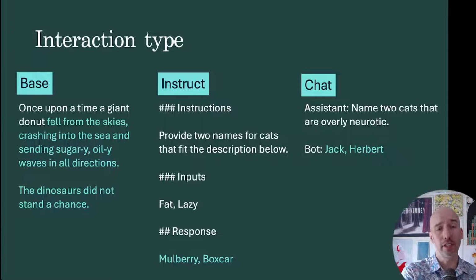Now, usually when you're downloading a model and you want a chat model, maybe 1 out of every 5 times you'll actually find a chat model. Usually what you'll find instead is an instruct model where the instructions are, here's my conversation I'm having with you, and then it says response and the LLM spits out the response. So if you want a chat model, you either want an instruct model or a chat model. If you have a base model, all you're going to be doing is text completion. You're not going to be able to actually have a conversation with it.